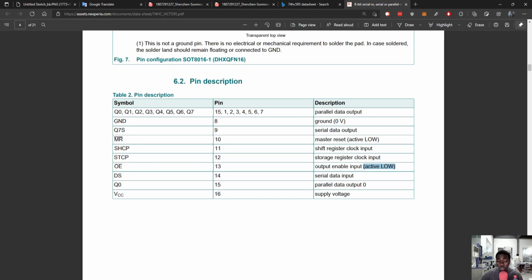And if you see a bar here, in digital electronics a bar just means something has been flipped, like it's inverted. So you send it a low and then it becomes high. So let's just connect that to ground for now. And then there's a master reset, which is active low, but we don't want the board to reset, so let's put that to high. Let's put that to VCC.